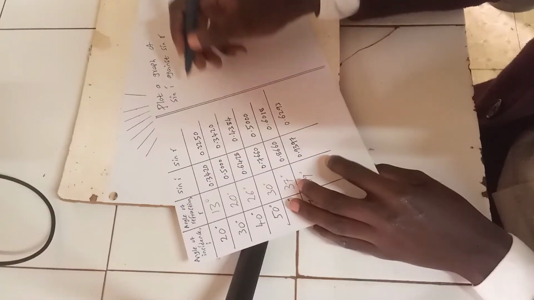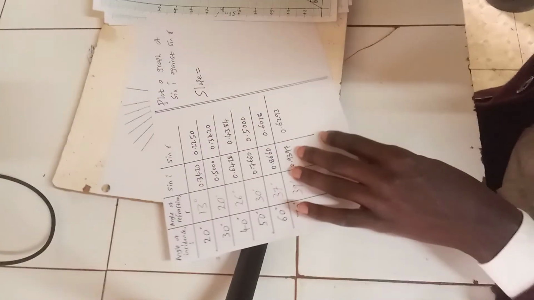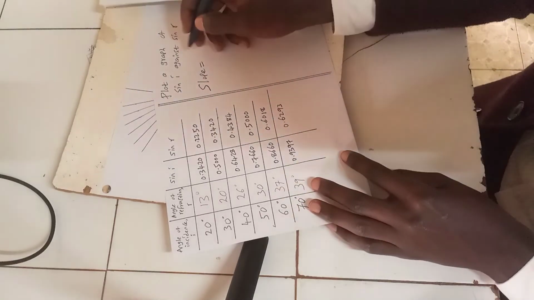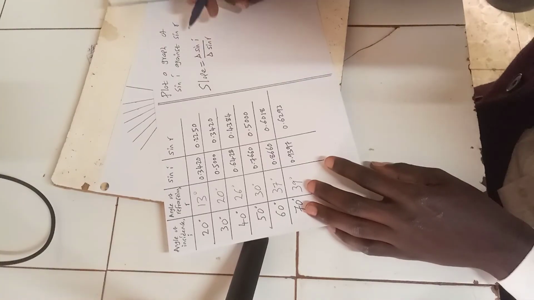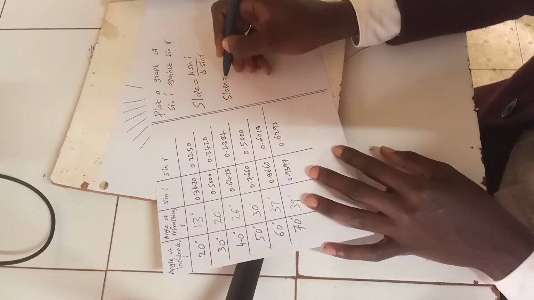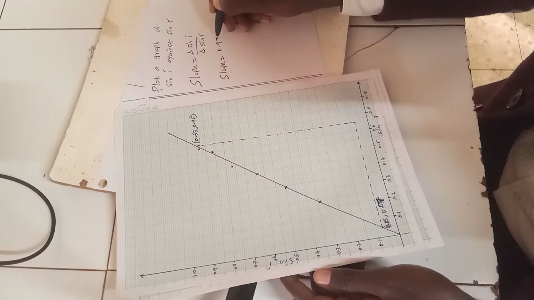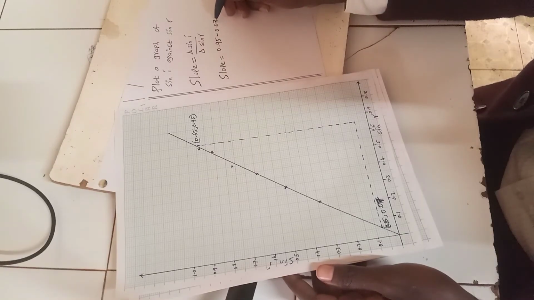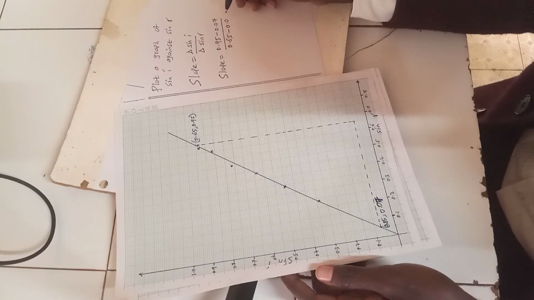We know, first of all, slope is equal to, in mathematics, change in y against change in x. For this particular case, our y is sine i and our x is sine r. So it will be change in sine i divided by change in sine r. Of course, sine i over sine r represents the refractive index. So slope is equal to change in sine i, from these two points here, 0.95 minus 0.07 divided by 0.65 minus 0.05.